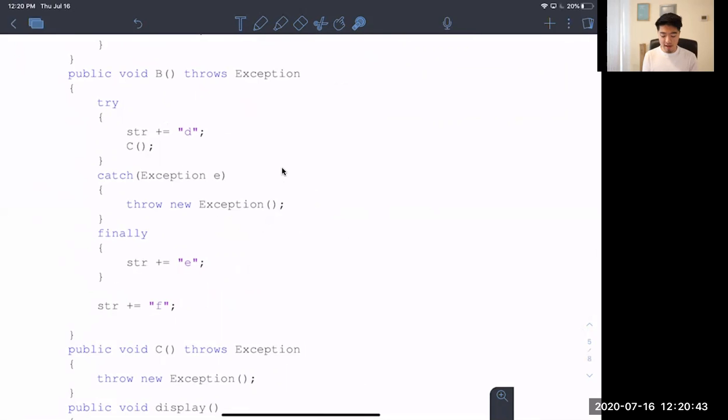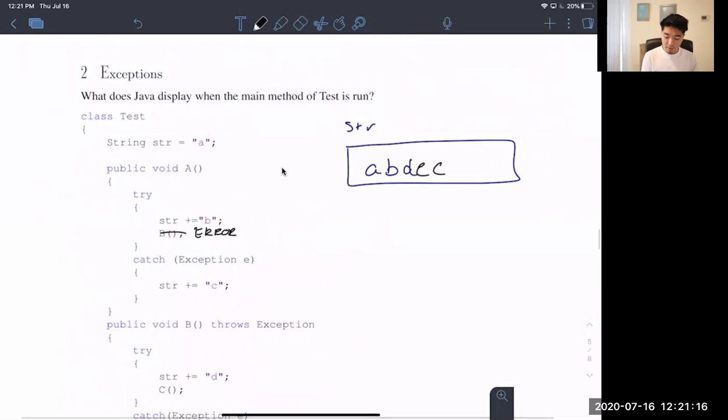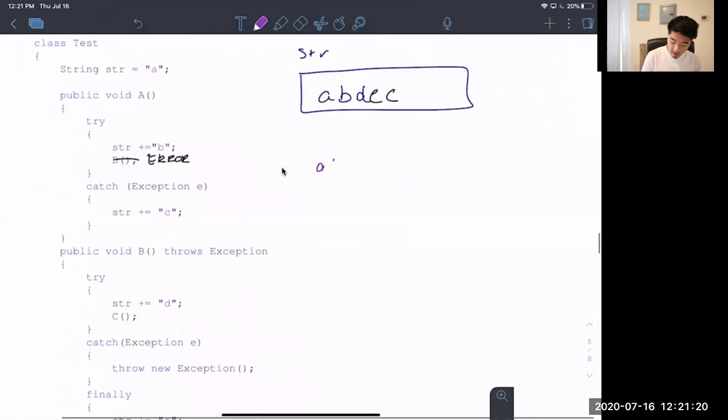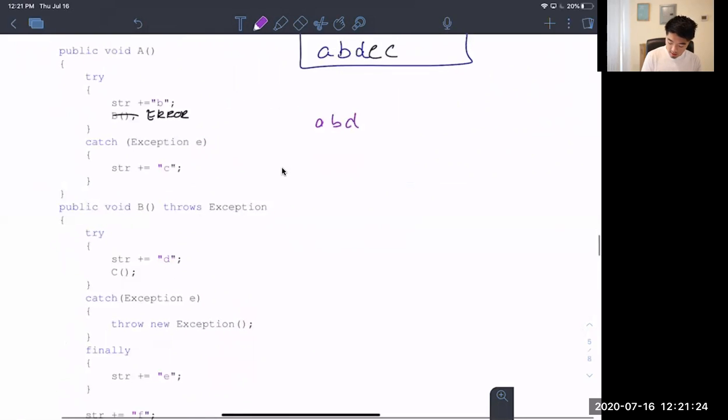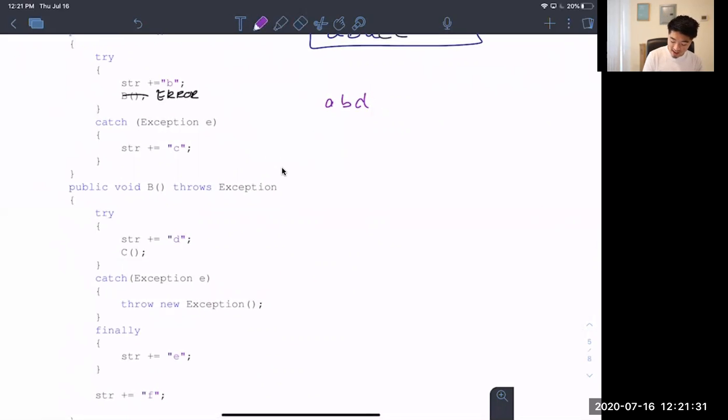All right, so what's happening is that if C was not erroring, then we would never evaluate the catch statement, right? You would have evaluated finally, as we established earlier that the finally statement is always evaluated. But then you're also evaluating F. So if C was not erroring, if this was something like print, or if we set it to hello, or we just return nothing, then our string would have been A, B, D, or sorry, A, B, D, E, F, C.